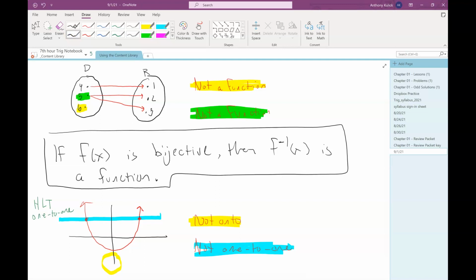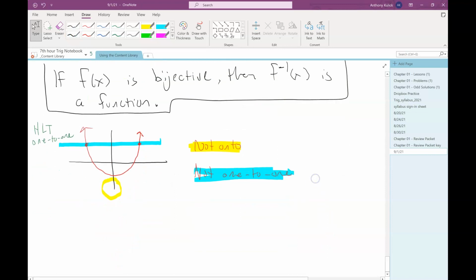So you might be thinking, okay, you've given me two examples that are not one-to-one and onto. Give me something that is. Let's look at something that is one-to-one and onto. Well, how about just a linear function, like a line? That's onto, all the y coordinates are covered. And it's one-to-one. Those y coordinates are used only one time because it would pass a horizontal line test. So that's an example of something that's bijective. It's one-to-one and onto.